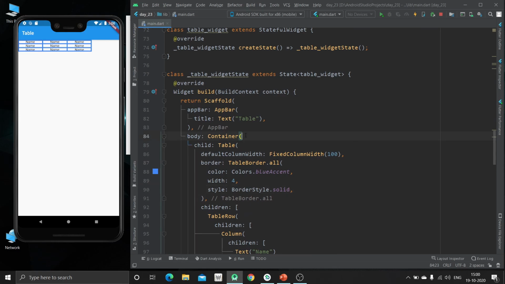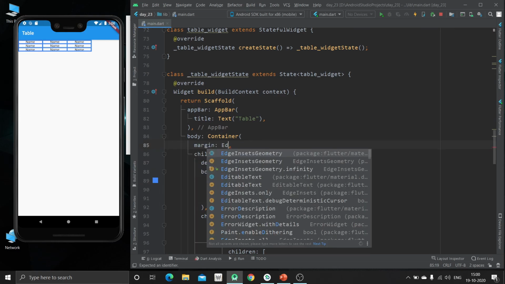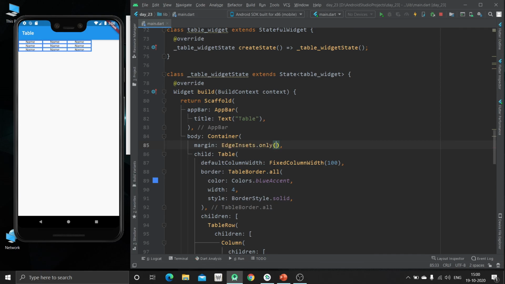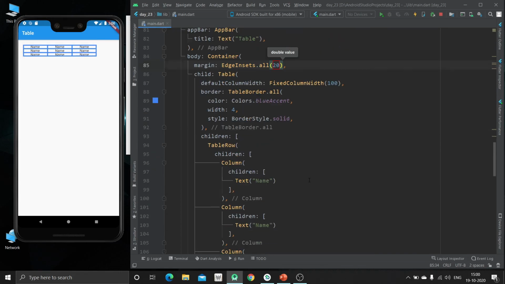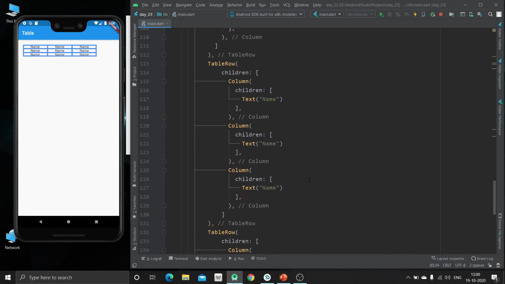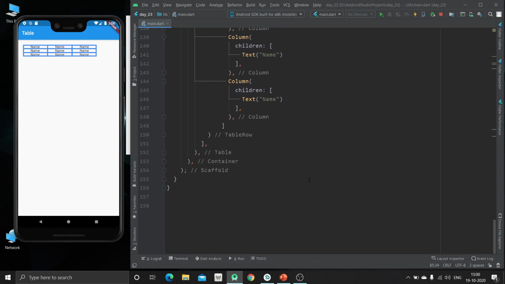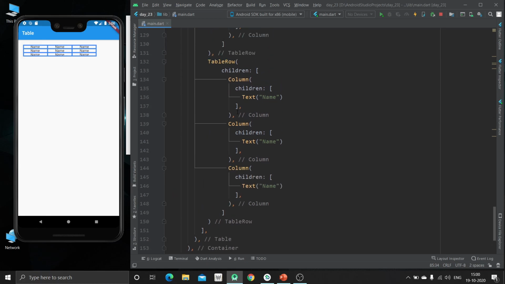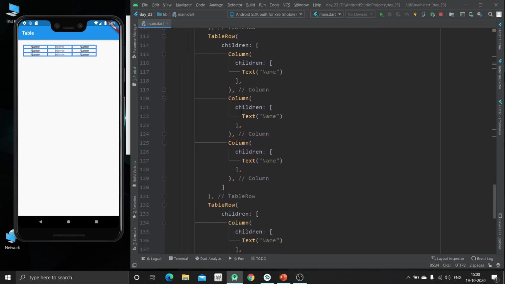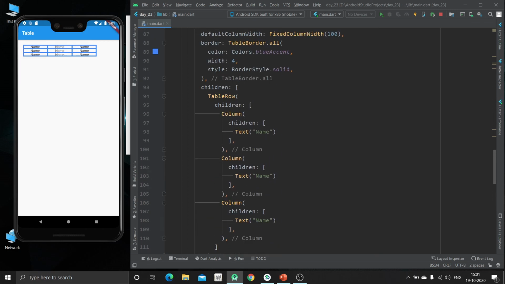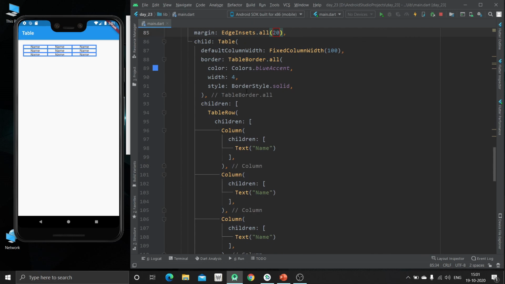Now we can give it some margin, so here we are going to use all, and we will specify some margin. So here is the table. Now we can change the text of these rows and columns, and we can make the table by using this table widget and specifying the table row in it.